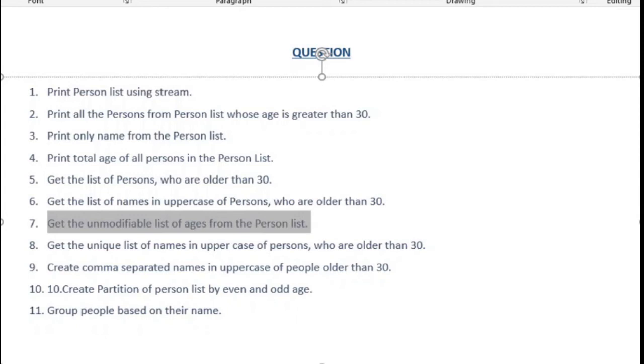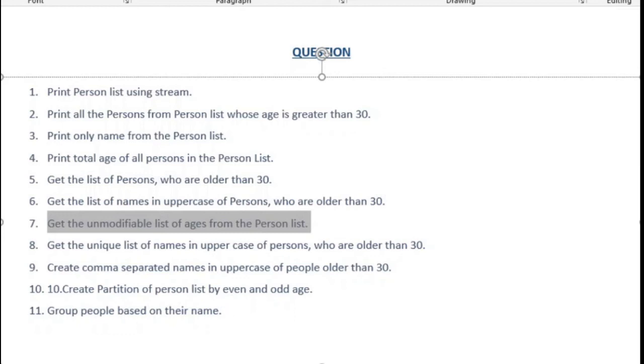Collectors. Sorry, we need to return it. So we need to transform it first. So here we are going to do like person, then age. We need to extract the age from the person here.